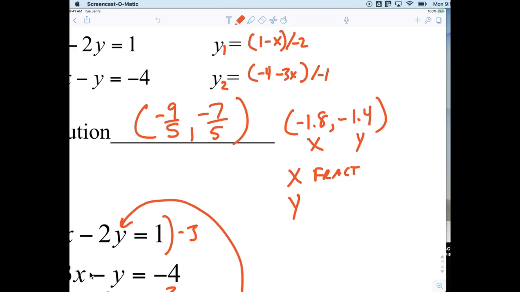Does everybody agree with me? Yeah. Alpha 1, and then the y comes up, and then you convert that to a what? Fraction. And then when you do that, that comes up to be what? It should come up to be negative 7/5. Does everybody agree? Yeah. So when you find the point of intersection, that automatically stores it as x and automatically stores it as y. Everybody good?